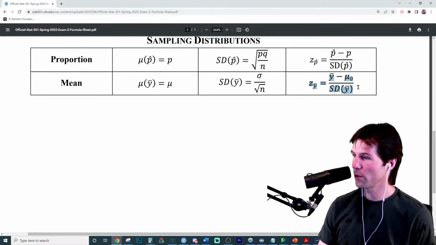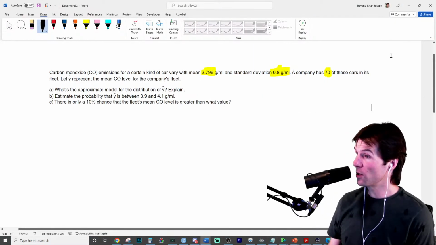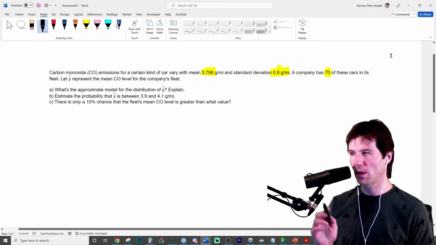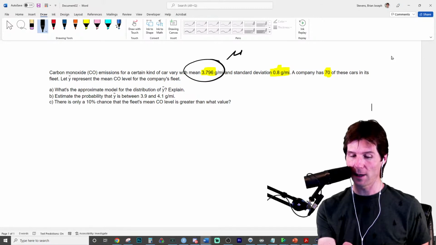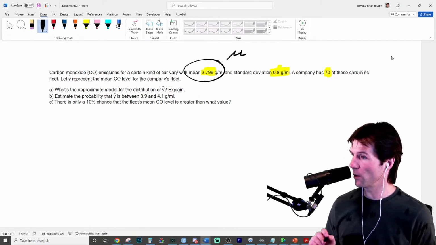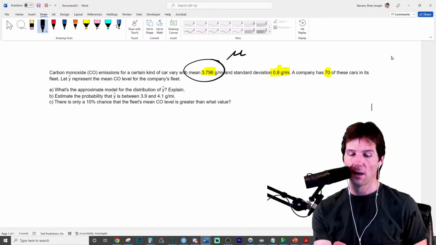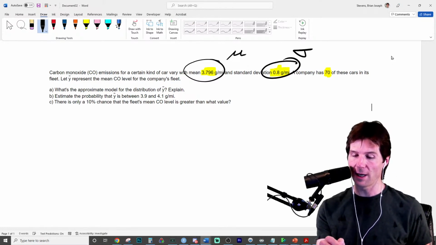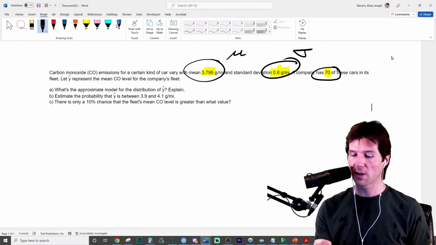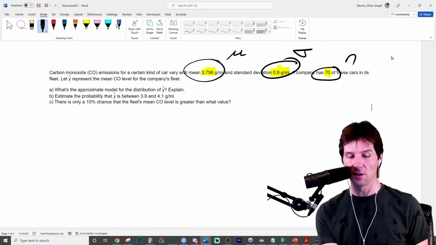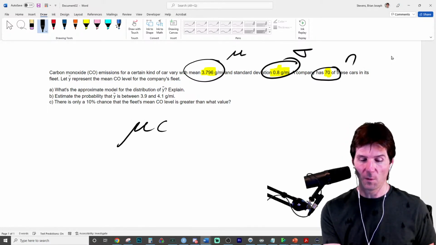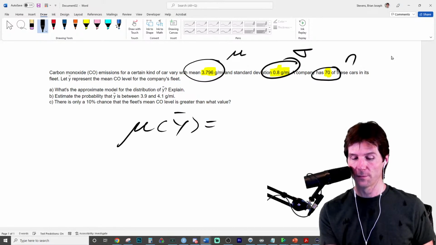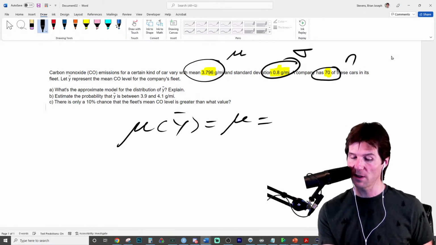And this is how to get the z-score. We do talk about this a little bit here, but it's the observation minus the mean of the distribution, over the standard deviation. Now we need to know what we have. Remember, we just saw the equations, but it's going to help us to mark the notation. This is the actual mean, not the mean for the distribution of the sample mean yet. This is the actual true standard deviation, sigma. This is the sample size we're taking. And then we can use these for mu y bar. Mu y bar equals mu, which is just as easy as it sounds.